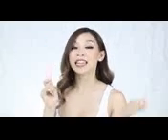In terms of the results, I do like the results. I just wish it had totally brightened it completely after one go, but I feel like if that were the case they'd need a very strong amount of product or ingredients. It does lighten it about half a shade, and I feel like it's something I'll keep trying to see if it lightens more. After one use, this is my first impression — I'm going to rate it 8.5 out of 10. Let me know what you guys would rate this product and if any of you have the same problem, so I'm not a loner.